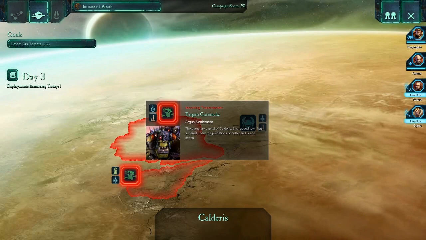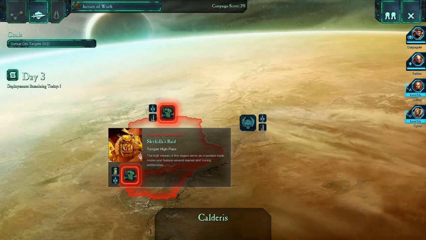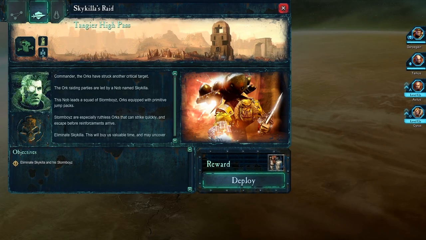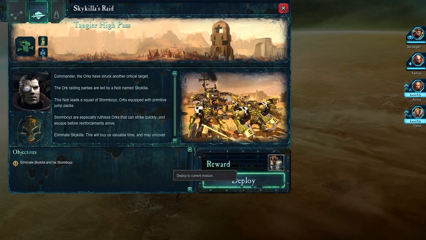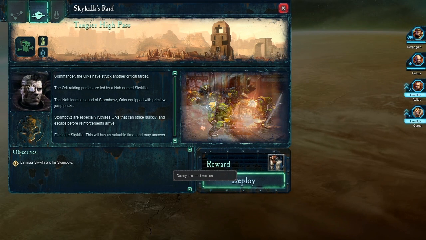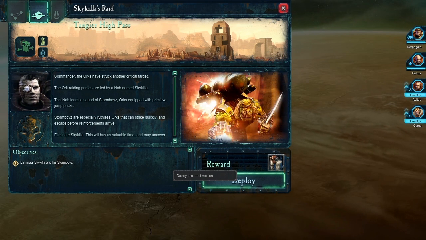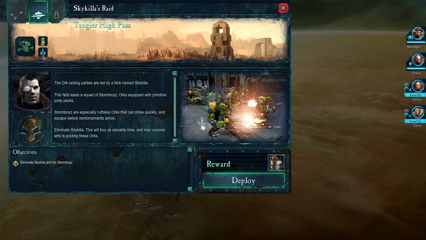Planetary capital of Calderas, this rugged town has suffered under the predations of both bandits and Xenos. Skykilla's raid. The high mesas of this region serve as important trade routes and feature several market and mining settlements. Commander, the orcs have struck another critical target. The orc raiding parties are led by a knob named Skykilla. Knob? This knob leads a squad of Stormboyz, orcs equipped with primitive jump packs. Stormboyz are especially ruthless orcs that can strike quickly and escape before reinforcements arrive. Eliminate Skykilla. This will buy us valuable time and may uncover who is guiding these orcs.